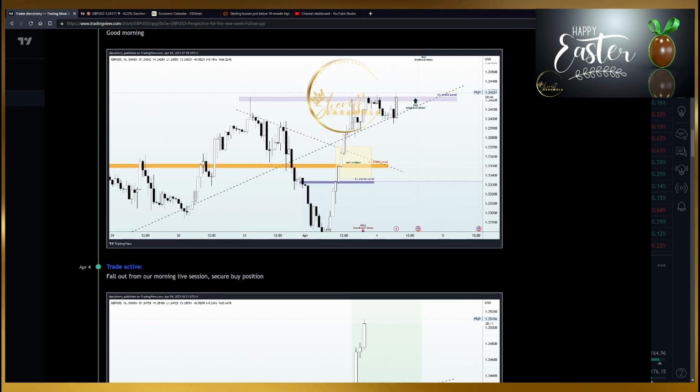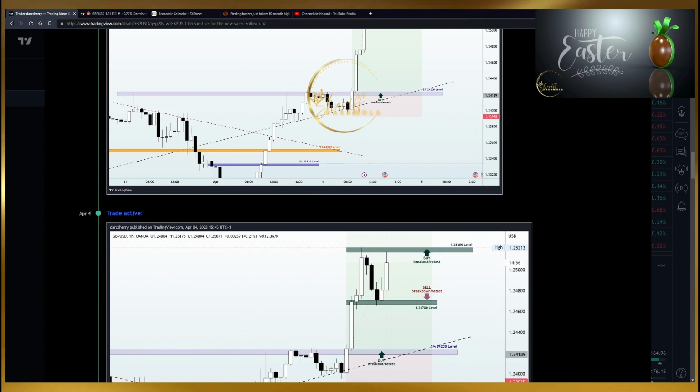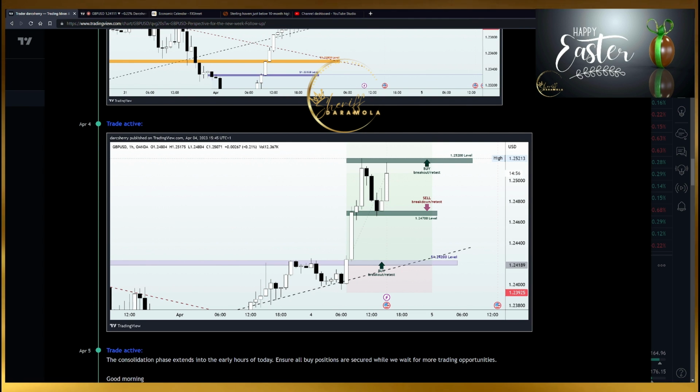And this was exactly what happened, as we saw price action break out of that structure, trigger our buy position, and continue to find higher highs. Though we were quite late to join the bullish momentum last week, thank goodness we were able to make a couple of pips in the second wave of the bullish momentum. It got to this point here where we started seeing a consolidation phase between the 1.252 and the 1.24700 level.